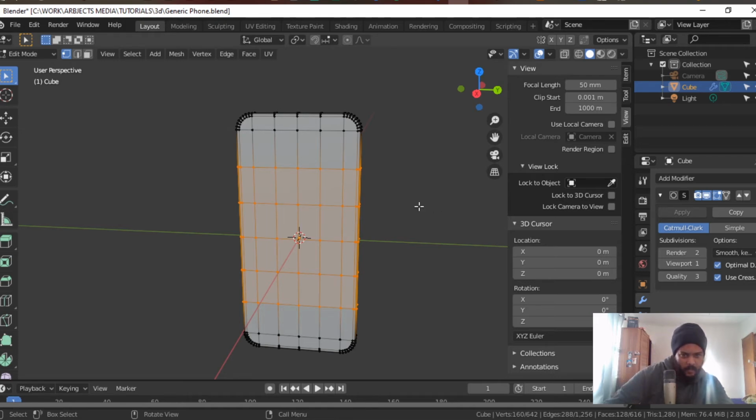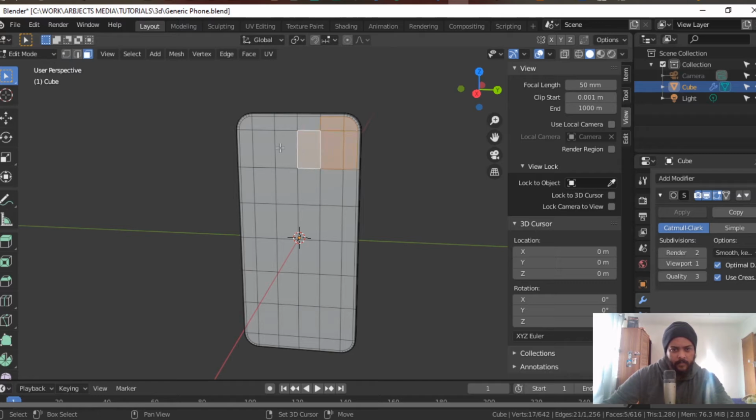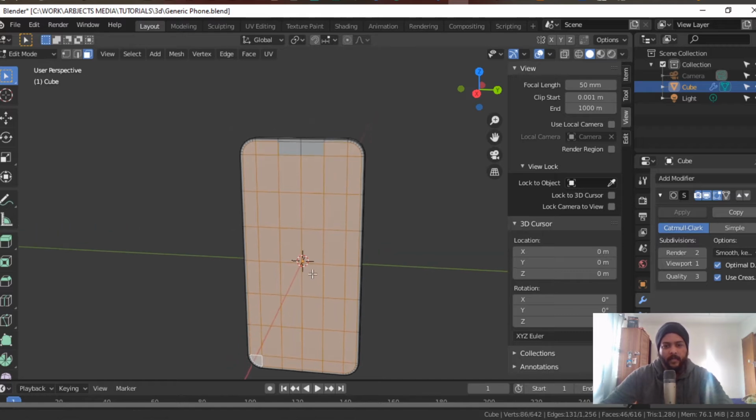So now with our bezel, I think we will come up. Press 3 to go to face mode. The one thing I do miss that Blender doesn't have, I'm sure some smart person has already created a plugin or something for this, but I haven't gone to look on Blender Market. Smoothing groups, I really miss smoothing groups, that you can have different smoothing groups for different parts of your mesh, but there are ways to get around it.